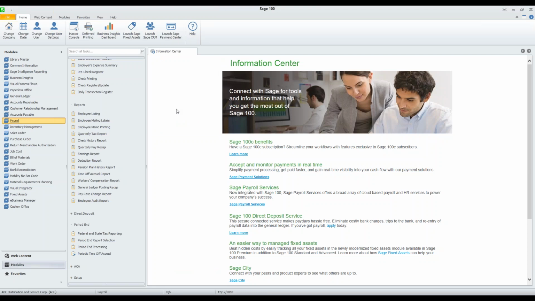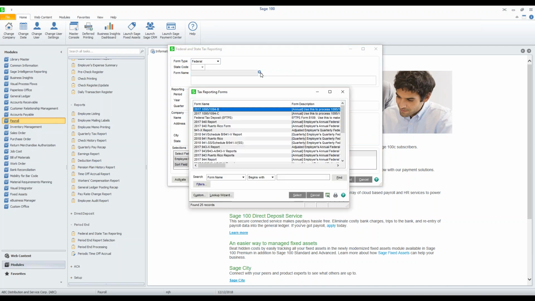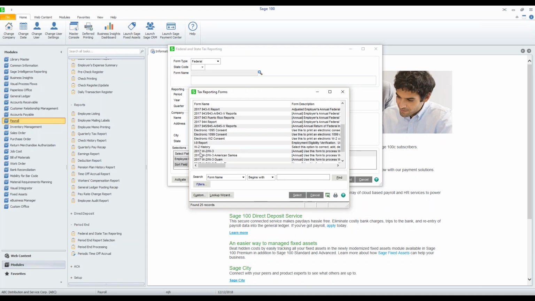Let's talk a little bit about W-2s. For those of you who have not utilized the Atrix before, or you just need that refresher again, this is actually pretty awesome. We are going to pick up federal forms. We are going to find our W-2s, and you will note that it still tells me I'm on 2017. That's because those forms have not yet formally been updated. That is what we expect to come out next week sometime.